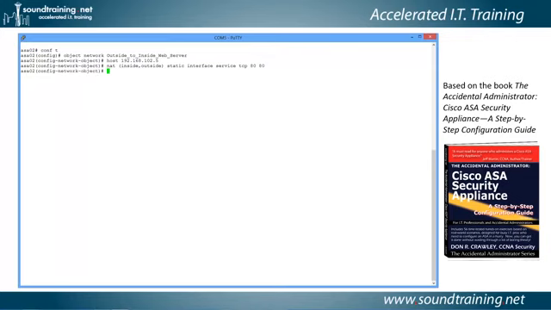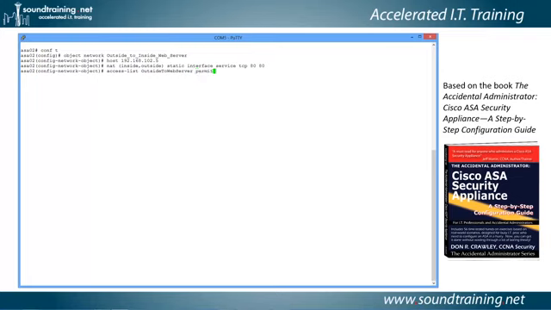Now we need to create the access control list to permit the traffic flows to go against the security levels. So access list. And again, we'll use a descriptive name for it. So outside to web server. Another way of doing the same thing that I did before, just left the underscores out. Maybe not quite as easy to read, but maybe a little easier to type. I'm just showing you different ways of doing it.